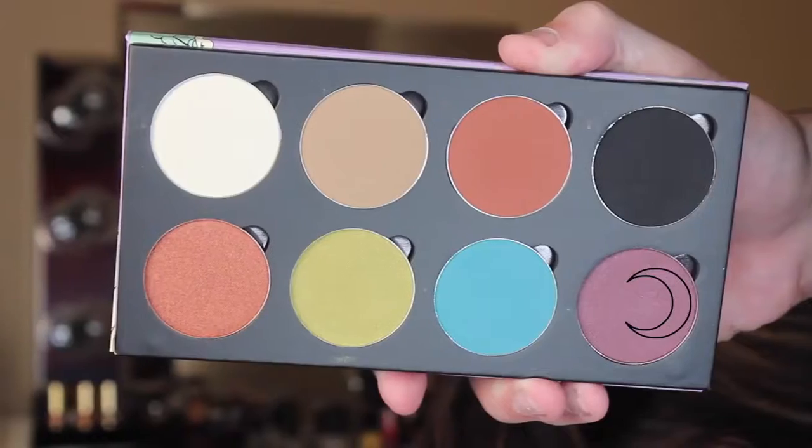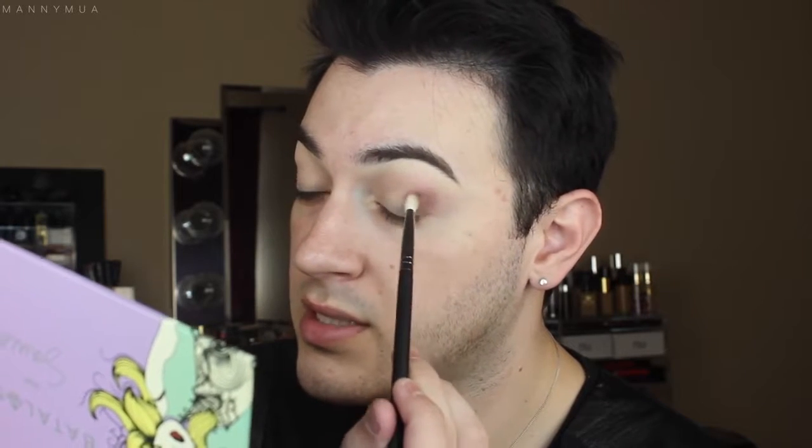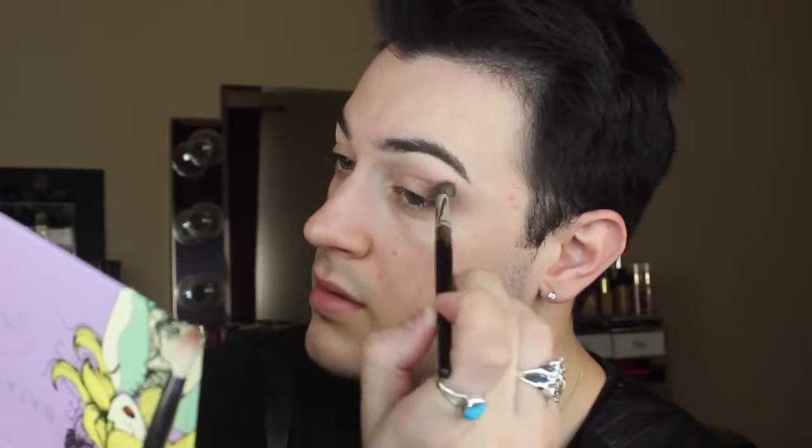This eye look is going to be seriously so easy — I'm pretty stoked about it because it's so simple. I want the focus to be more on the liner; we're just giving some dimension to the crease. Now I'm going to grab the color Nova, which is like a sangria-ish type rusty purple. I'm going to take that into the Morphe E433 and do a very small little dash — just a slight outer corner definition. I don't like shimmering colors in my crease; it's just not my thing.